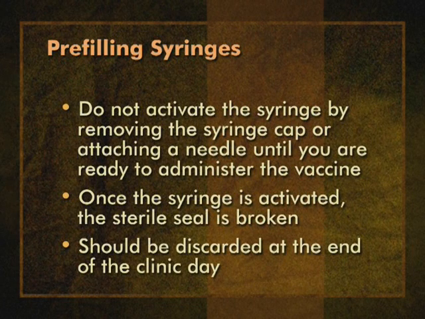And one other point. When using manufacturer pre-filled syringes without a needle attached, do not activate the syringe by removing the syringe cap or attaching a needle until you are ready to administer the vaccine. Once the syringe is activated, the sterile seal is broken. If not used that day, activated syringes should be discarded at the end of the clinic day.